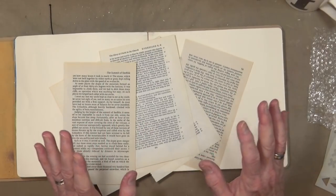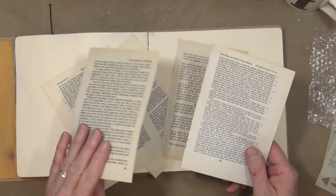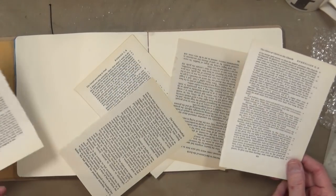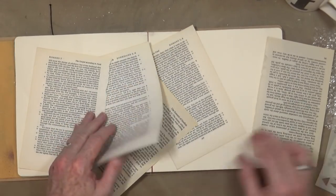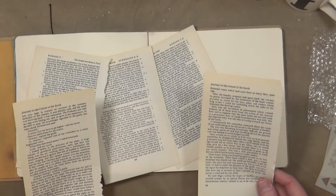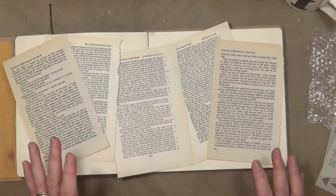I've sat down and pulled out some pieces of book text from my stash, from old books. I bought a copy of the New Testament a year or two ago — it was falling to pieces with pages missing at the charity shop and it was only about ten pence, so I bought it. I've also got a couple of sheets from an old copy of Journey to the Centre of the Earth by Jules Verne, and I thought I would use that just as a little bit of background text to the art journal page.